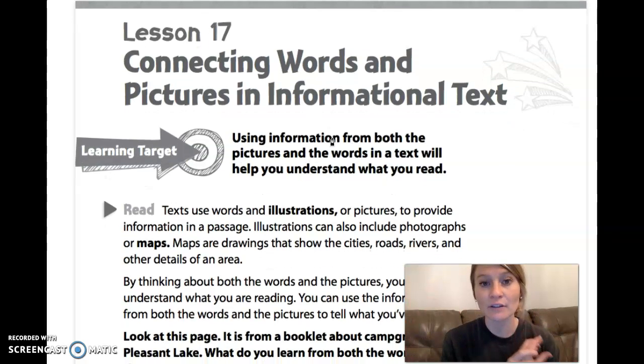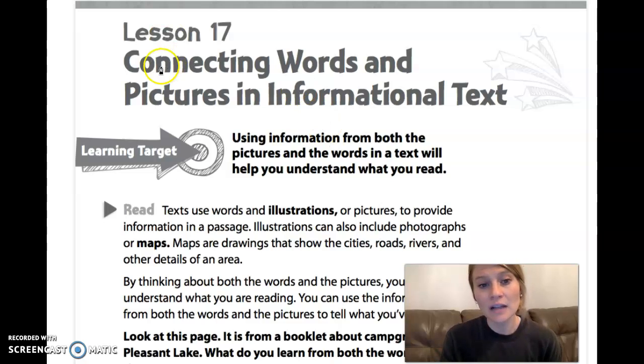So today, boys and girls, we have a new mini lesson where we're going to be looking at informational text. But more than just informational text, we're going to be looking at how text features, and specifically maps and pictures, can really help us as readers understand more about what's going on in the story. Sometimes in a nonfiction text, you have just the picture of the map, and you have to find information just by using that picture. We use the words that might be underneath it or around it, and all of those things help us as readers figure out what is going on in the particular story or article.